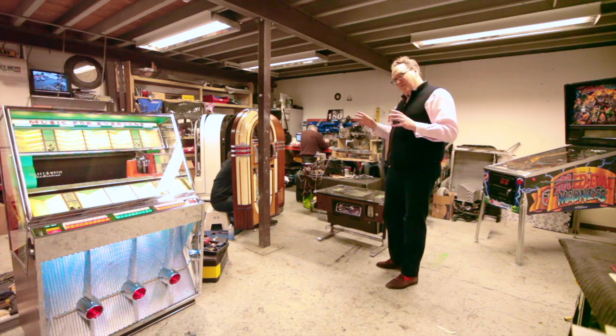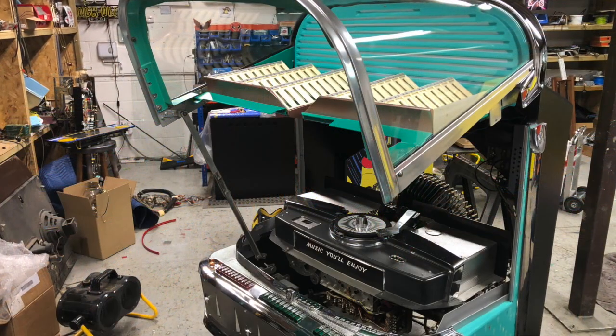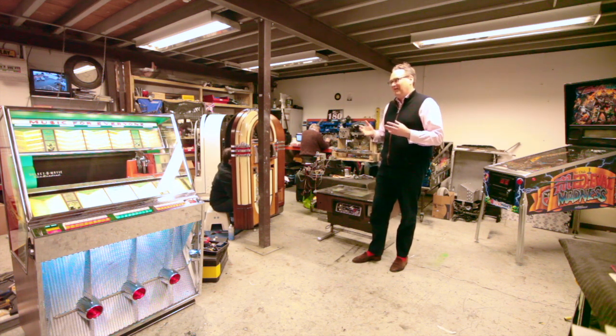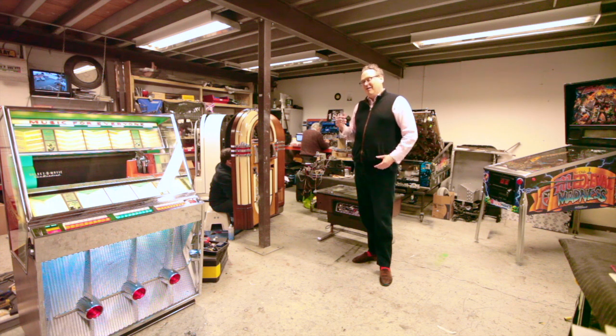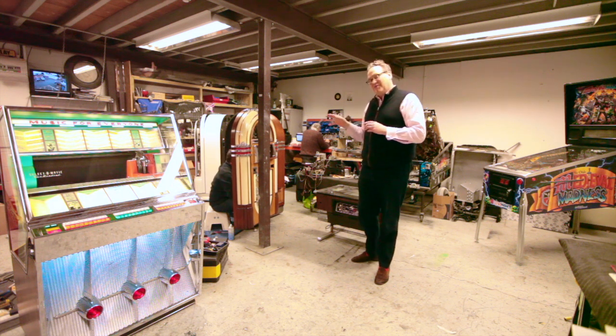Going on into some of the other things we're doing here, this is a carriage mechanism for a 1958 AMI jukebox, an American jukebox made in Michigan. That's a restoration for, again, a local client. In the last few months we've sent these jukeboxes literally all over the world. Most recently we sent one to Switzerland, and then up to the north of England, and we've sent them down to France. You name it, we've sent them there. I think our furthest client that we've actually exported a vintage jukebox to is in Australia, and we support him through FaceTime with our engineers, and there's one of our engineers down there working away. It's Mark, who works on jukeboxes and pinball tables.